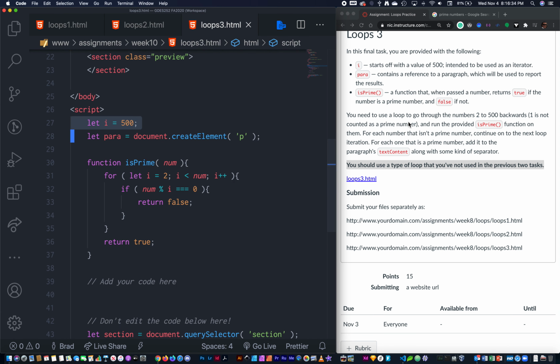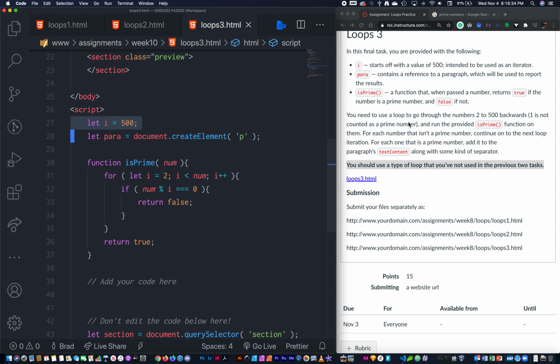So the first thing we want to do is set up our structure for the do while. We're going to say do and our curly braces. I'm going to put in here a comment: do this while the criteria below is true. Then inside of this do while, we actually want to put our expression here.